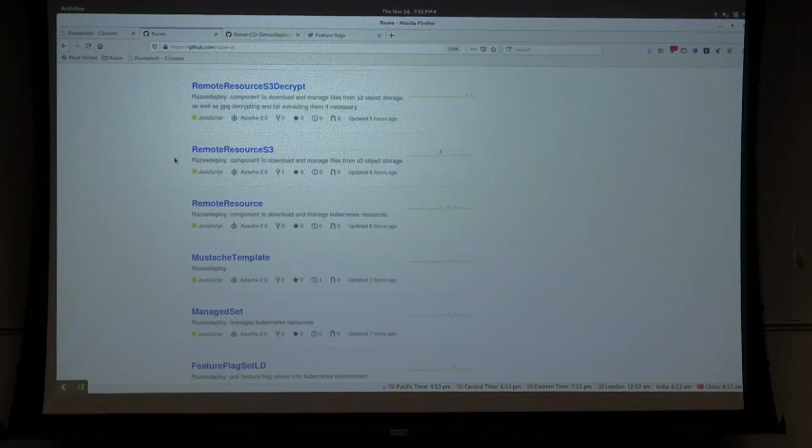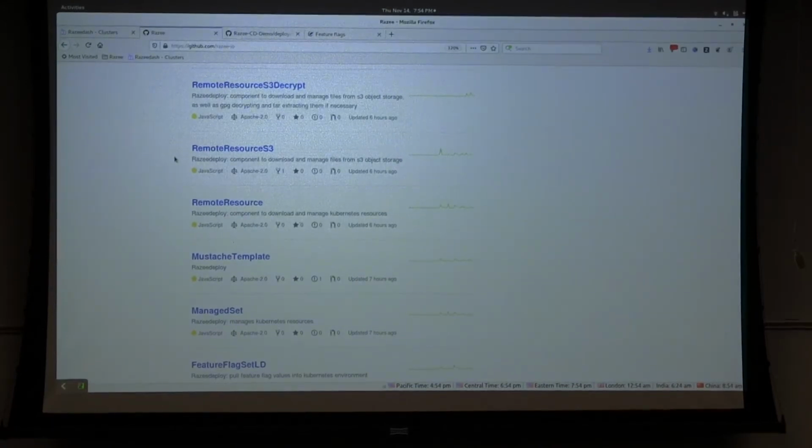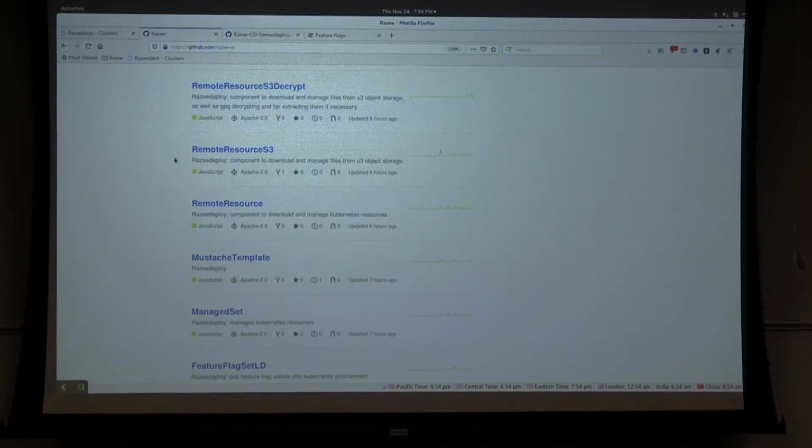And we principally use that, at least in this demo, to control what version of stuff we run. And then we've got a group of remote resources: plain old remote resource, which just pulls an arbitrary URL, and remote resource S3, which knows how to take S3 auth credentials and authenticate to an S3 provider and pull it. At least if you use the HMAC path, it works with AWS and with IBM.